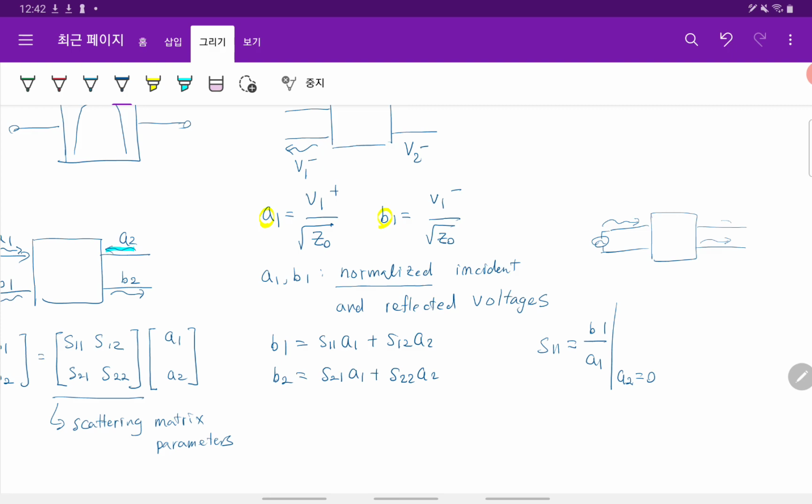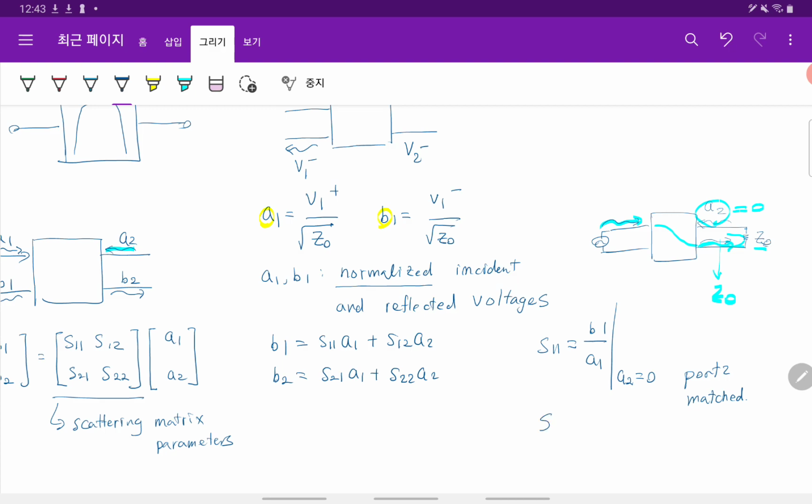The reflected wave will generate this voltage, which is A2. To make A2 zero, we should terminate this transmission line with a Z0 load impedance, so the wave flows to port 2, and because this Z0 load is matched to the transmission line, there is no reflection, so A2 becomes 0. What it means is that port 2 is impedance matched. So for this S parameter, we don't need to make open and short, we just put impedance matching.